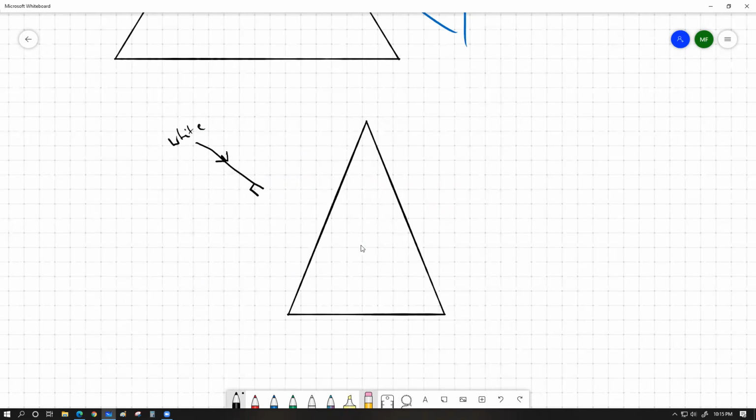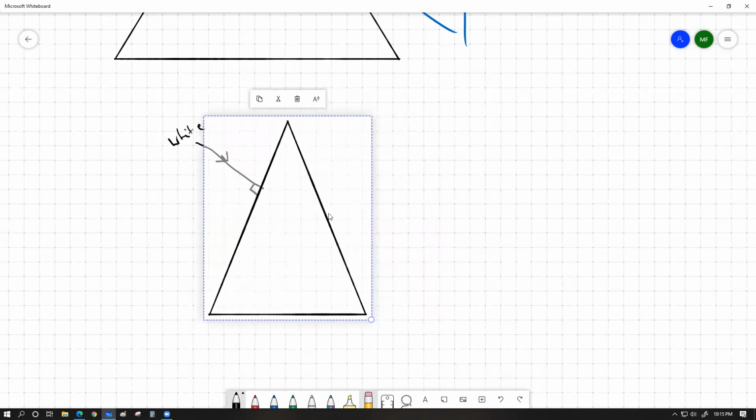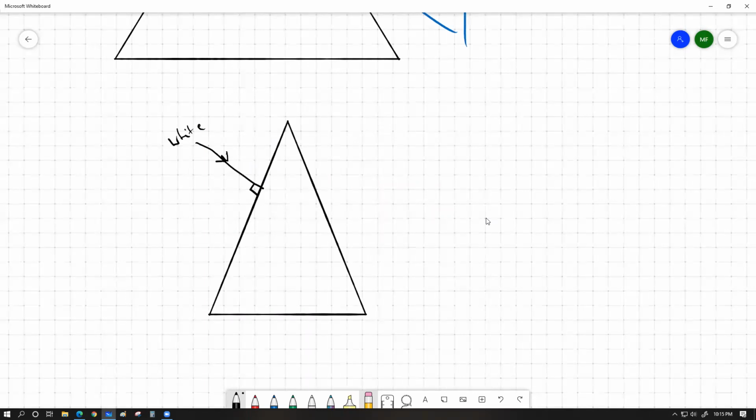Oh, beautiful. That's what I was looking for. So I had a reason to make this a bit thinner like that, because otherwise I wouldn't be able to accommodate all my light rays over here. So here's the thing that's going to happen. Whenever the light ray falls on the first surface at 0° incident angle, because the light ray is perfectly making 90° with the first surface, you're not going to have a split on the first surface.